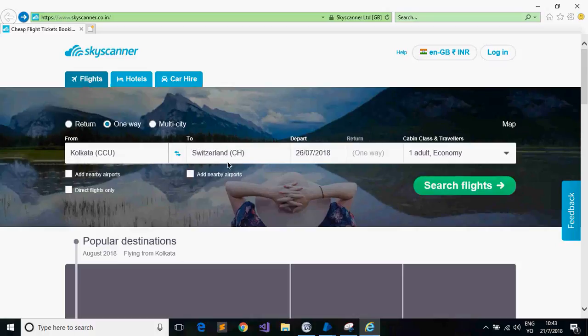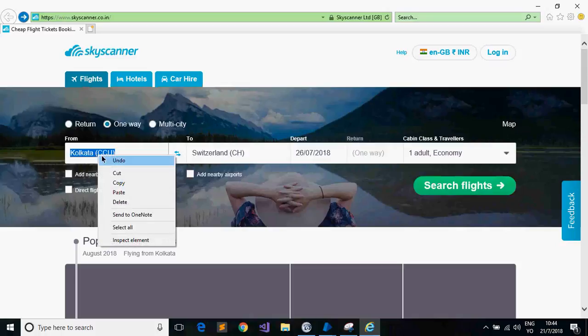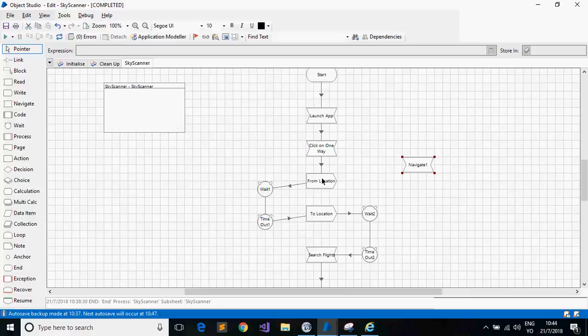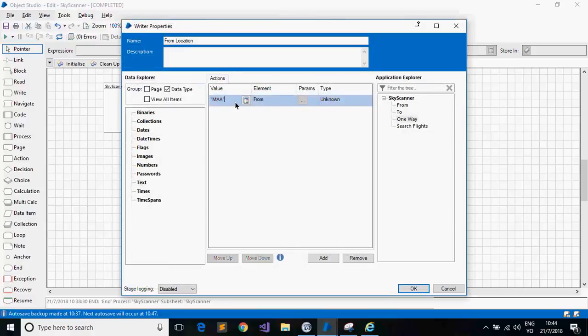The ideal way is to send the global key like tab or enter, but it is not working. So let's try to send the total text, Kolkata CCU instead of CCU, and see how that turns out.